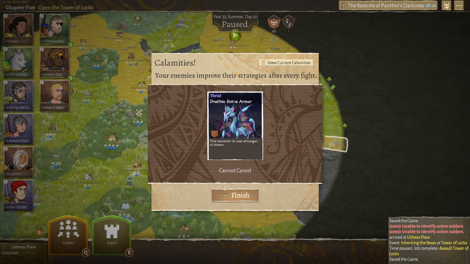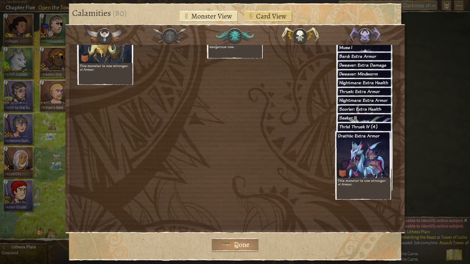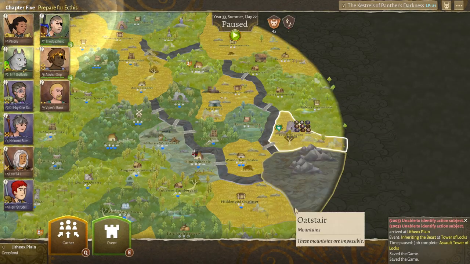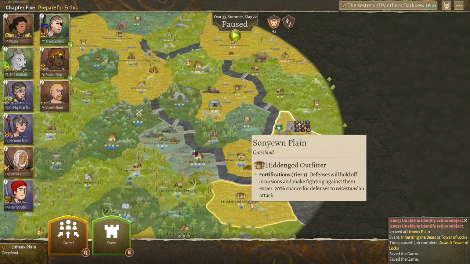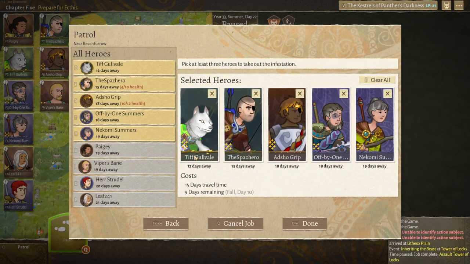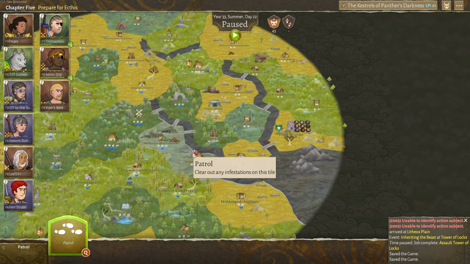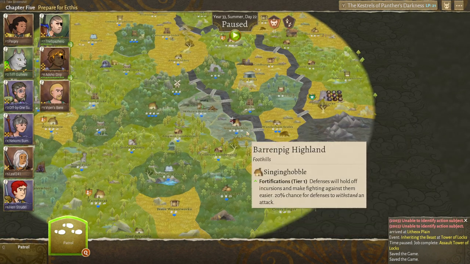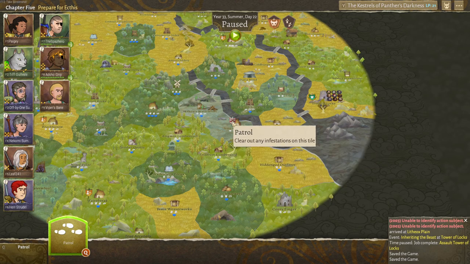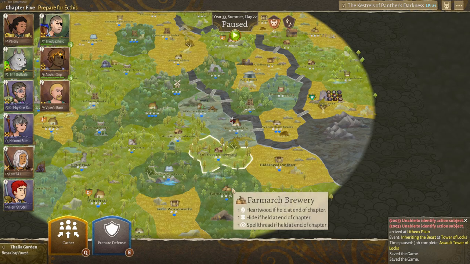Okay, more armor for the Durgs. Okay. Open, so prepare for Ectis. I like the fact that this patrol is still just kind of there. I think it was halfway through patrolling when the source of the infestation got destroyed, and it just kind of locked that mission in now.